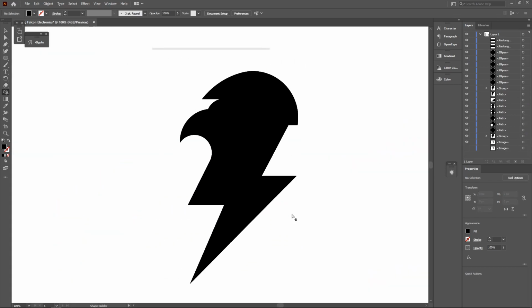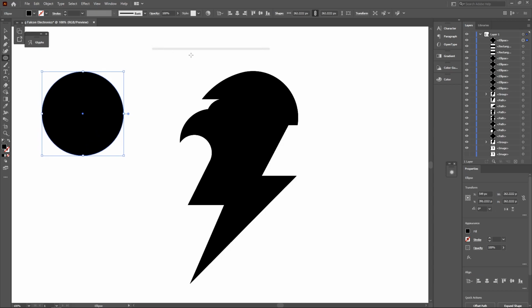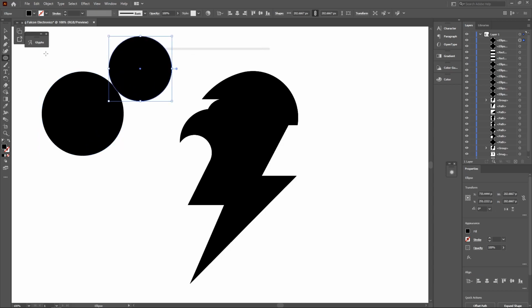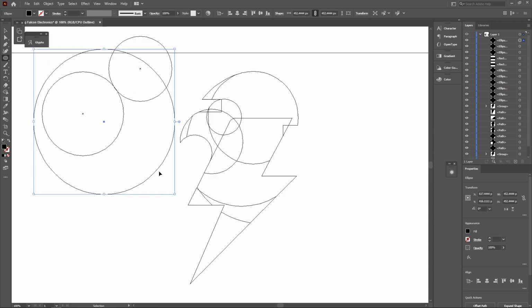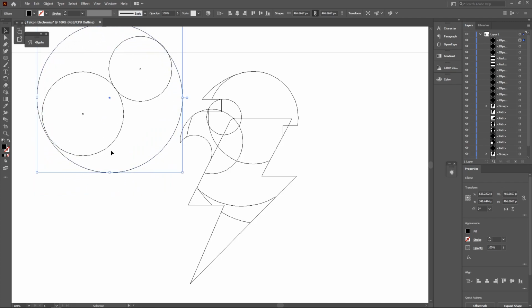Okay, so sometimes what can happen is that if you don't have certain points on the other points, so certain lines on the other lines, then it won't actually work. So say for example, if I have a circle here and then I have another circle here and I have a bigger circle here and I want to just be left with this and this.